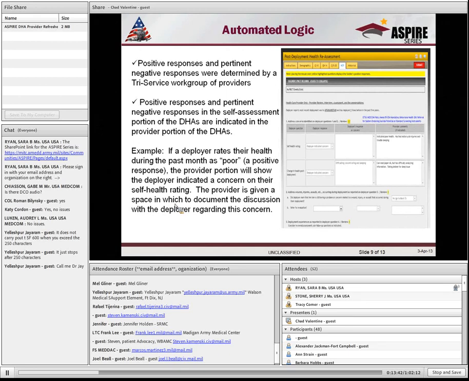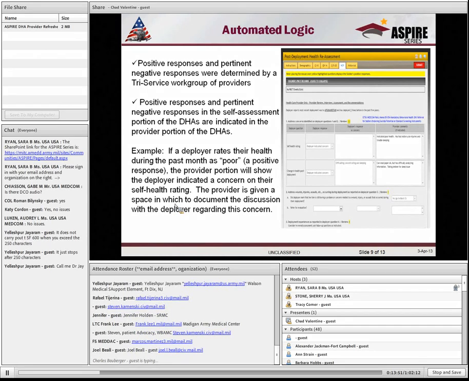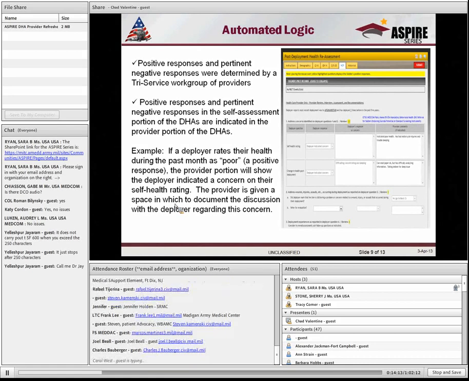For example, the example we have on the slide, if the deployer does rate their health as poor after a deployment, it's indicated as a positive response, and they'll actually have follow-up questions asking why they rate their health as poor, and you'll see it in the deployer's response or concern box in this graphic. If they do indicate a concern, it's going to prompt them to list some text. Free text will give you a little bit more information on what the issue is, and it'll actually display in that deployer's response or concern box. And for those of you on the line that haven't seen it, when we go through the demo, I'll be demonstrating that.